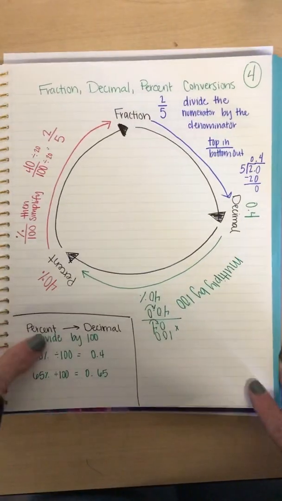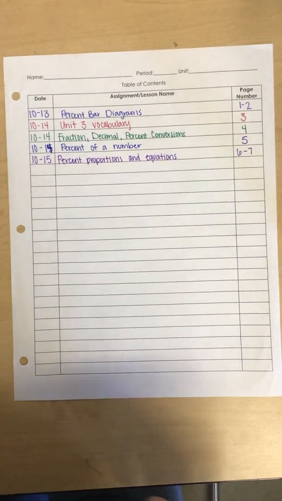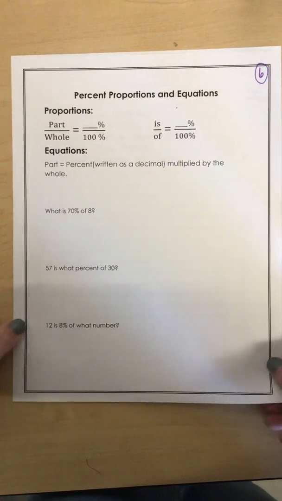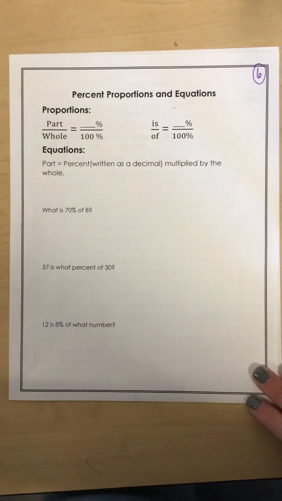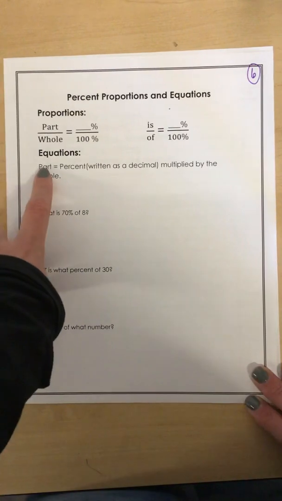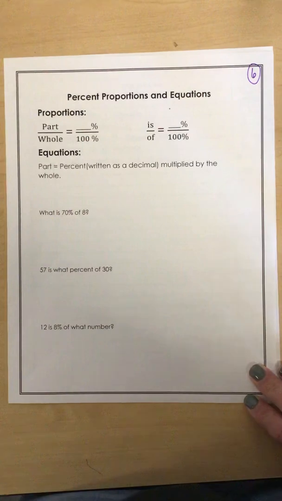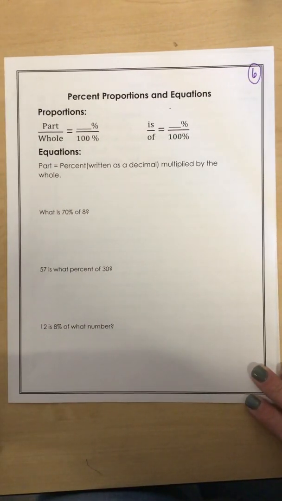So today we are going to look at using, again, the equations, which is what we did on page 5. And then also I'm going to show you how to set up a percent proportion if you want to solve it that way. So percent proportions are helpful because they can help you find any missing piece. With the equation, you can only do that when you're looking for a part. So when you're looking for the part, you can use the equation. You're looking for a part of a number. However, if you're looking for anything else, you're going to want to set up a proportion.